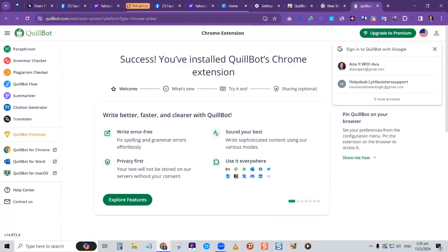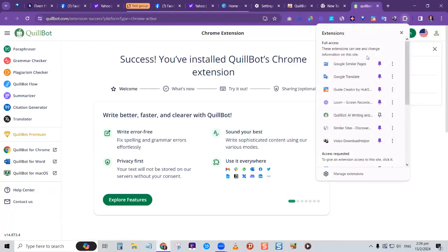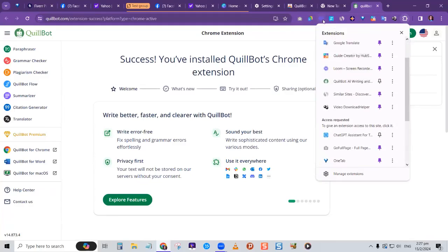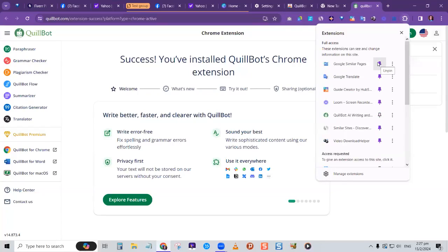So here you have, it's like an extension bar. And this one here allows you to see all the extensions that you have available to you. Any that has this little pin on it means that it's been pinned to the bar. But if I don't want it pinned to the bar, as in I don't want it displayed right here, I can unpin it. Notice one disappeared there. Let me see which other one I can unpin. I have the Loom extension. So watch what happens when I unpin it. See right here? This is like a sun. I'm going to click this and it unpins it. So you can choose which ones you want to pin for ease of accessibility.